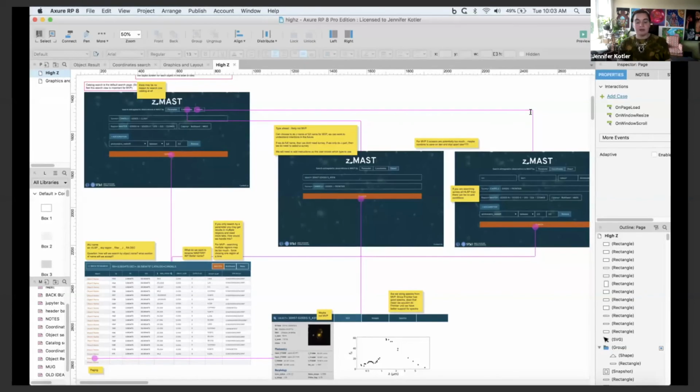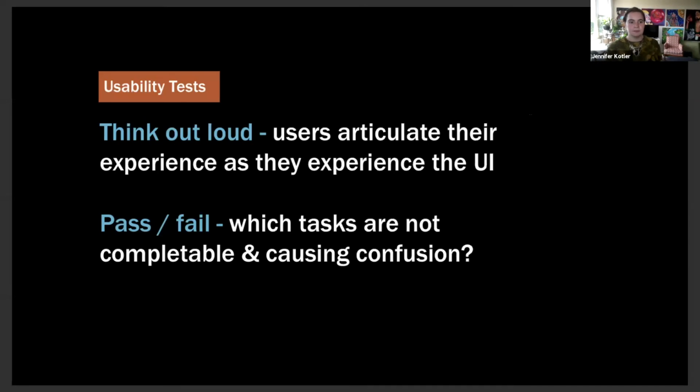One method I use to take notes, particularly in the beginning stages of design, if I'm getting feedback on not a working product, but a mock-up I've done, I will take digital Post-it notes and write the feedback directly on the part of the workflow that the person's giving feedback on. So that really helps to keep all this feedback in context. So that's a method I use that really helps me keep things organized.